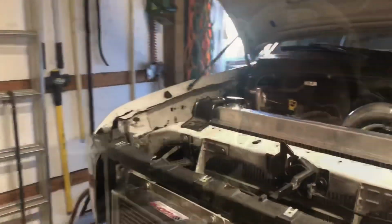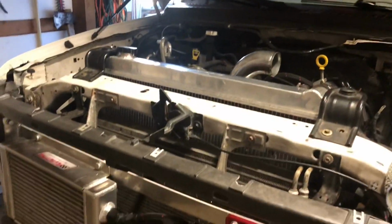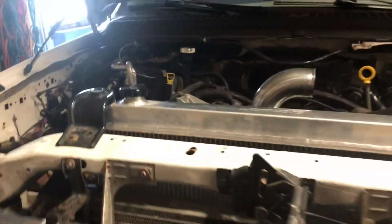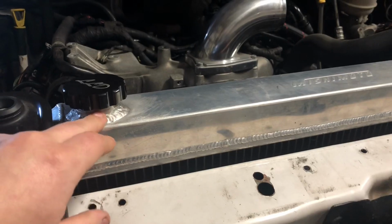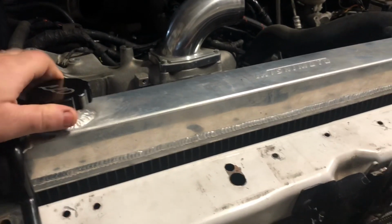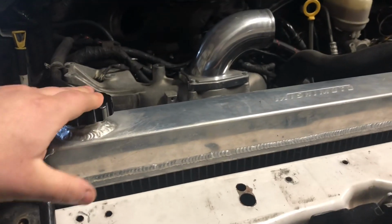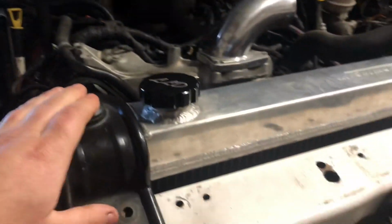So I'll flip the camera over and show you some of the stuff we've done off camera. I think the last time you saw the truck, the radiator and fan were out of it. We've got that stuff back in it. As you saw at the beginning of this video, we drilled a hole into the top of our radiator and installed a Vibrant Performance filler neck with a cap. The cap is designed for 16 PSI, so it's still the factory pressure rating for the system, and it's going to work perfect.